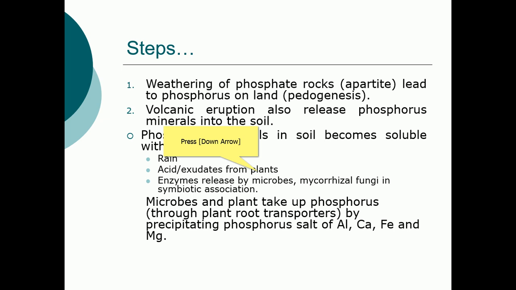So the microorganisms release a lot of enzymes like phosphatases, and they also release acids, including nitric and sulfuric acids, all in an attempt to solubilize these insoluble phosphate compounds, so that the plants and the microorganisms themselves can take it up and use it for synthesis. When the microorganisms and plants take it up, they store it in their system and utilize it for their own metabolic activities. Some of it will be washed into the river, and in the river it also combines with aluminium, calcium, iron to form compounds that over a long period of time can deposit at the deep end of the ocean, where they sediment over a geological period of time, and that is the process that leads to the formation of rock.